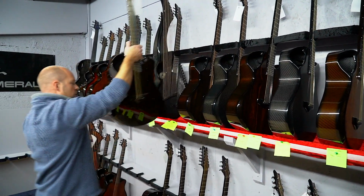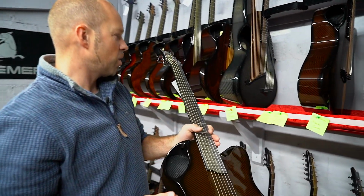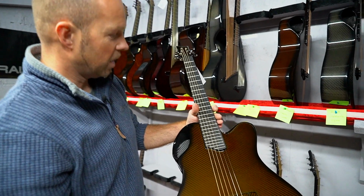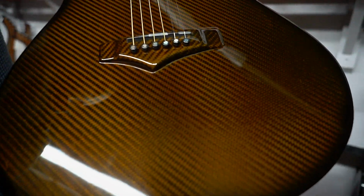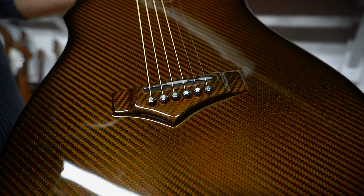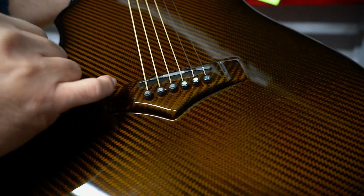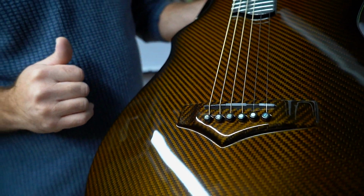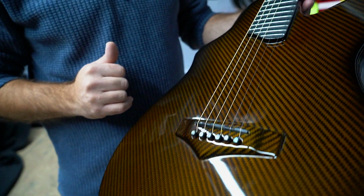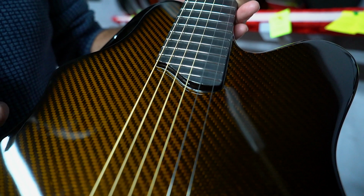So now from a 50th birthday to a 60th birthday. So this is going out to Robert in Colorado. And this is an X20 in amber. We've done the bridge actually with exposed carbon. Normally the bridge is finished in black, but we've left the carbon weave showing here on the bridge on this one. We've also modified the end of the fretboard.